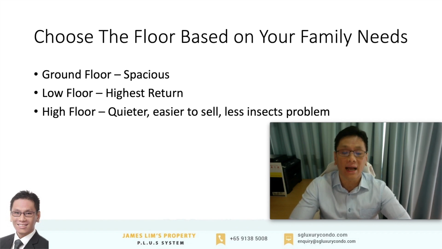Thirdly, if you are looking for own stay, you should be looking for a higher floor unit, as higher floor units are usually quieter, easier to sell, and have less insect problems. So for people who prefer not to have insects flying into your home, a high floor unit is recommended. A high floor unit is defined as a unit between the 8th to the 15th floor.